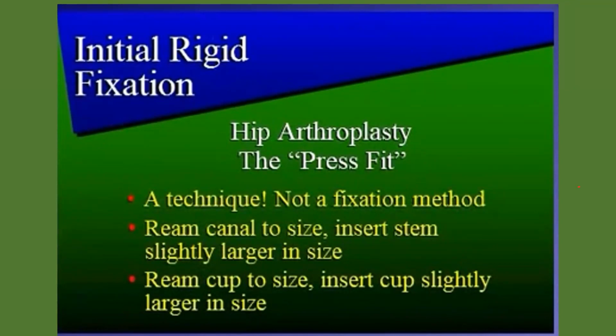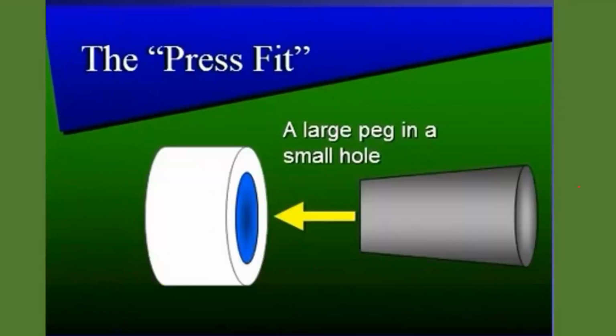But you have to be very careful, because if you're not careful, you can have a fracture of either the acetabulum or stem. Once you get the press fit, the acetabulum will be impacting on the cup. You have to be aware of this in the osteoporotic patient. You have to be aware of this if you do over-ream, that component will go into the pelvis.